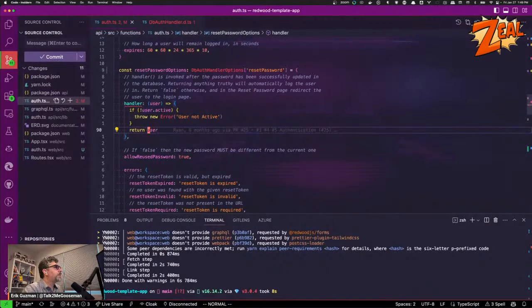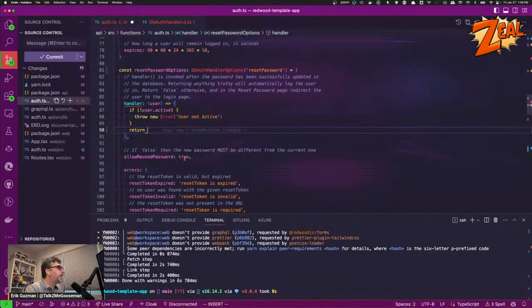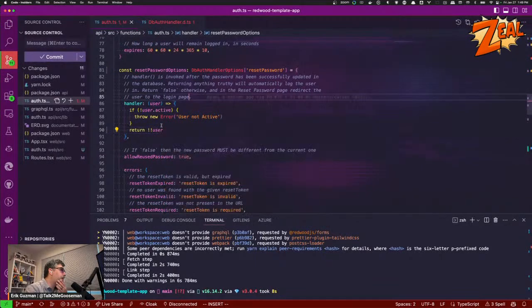So anything truthy, this is being a little specific because you've got to return a Boolean or a Boolean-like thing. So if we were to do this, it would be happy. Yeah, okay.